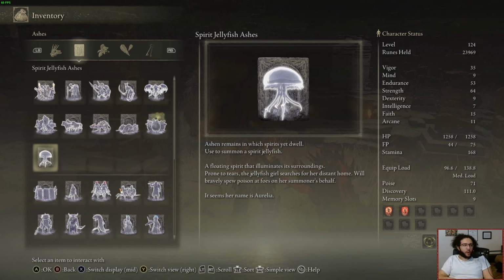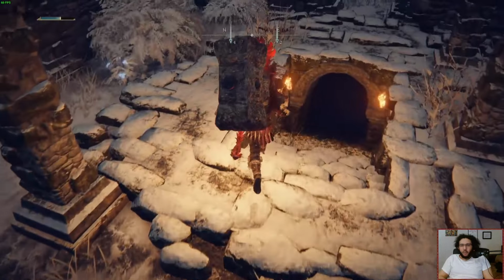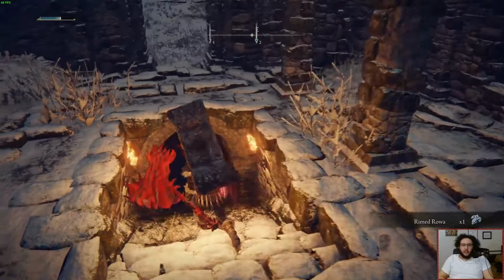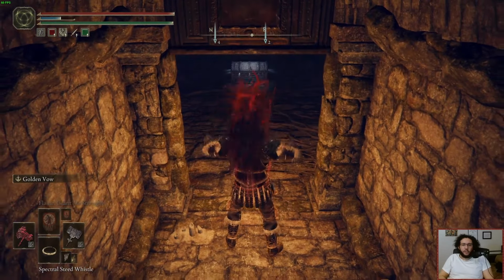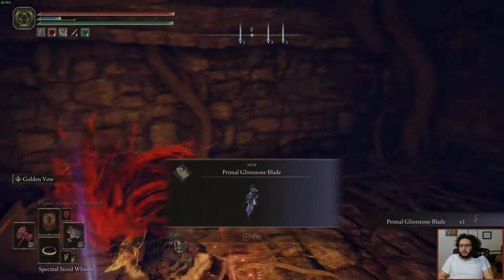This is why you do the story corners and read your item descriptions, man. I was like, wait a minute. You have a spirit jellyfish who was seeking her home in a faraway land. What a time to be alive, man. That just makes you feel all warm on the inside. It makes all the murder worth it. All the horrible things that we've done to people. It makes it all worth it.